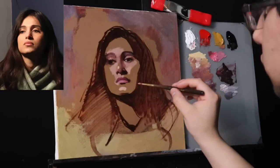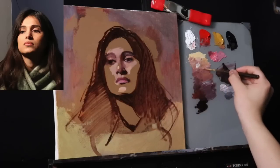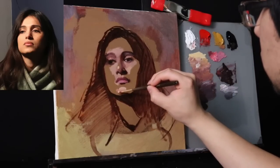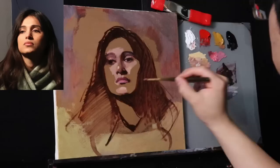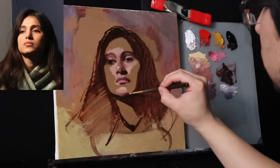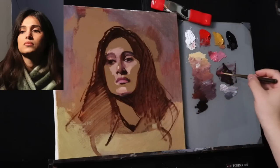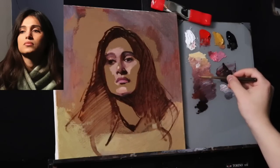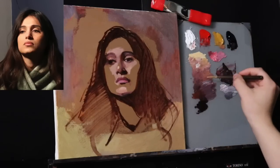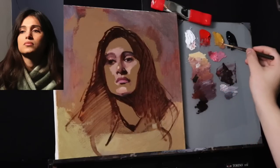Now we have the lightmost facing plane on the chin. I will have to apologize for the quality of the photo reference. It is a little bit distorted. If you download this picture from the Facebook photo reference group, I'll probably leave a note when I upload it. The image was distorted; I fish-eyed the model's face, so it overdid the perspective.